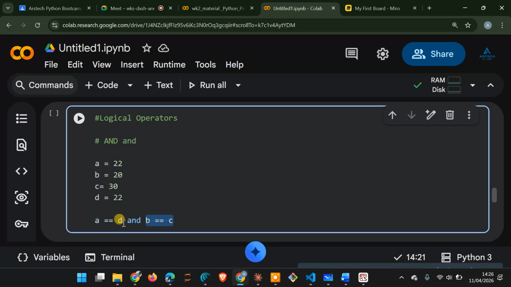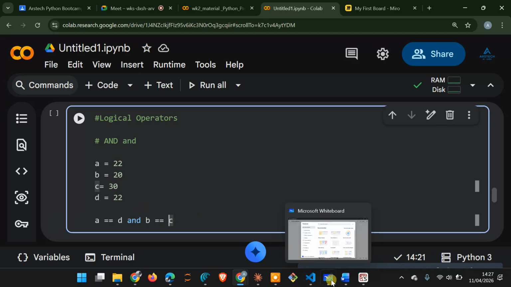For AND to be true, this part must be true and this part must be true also. Both the left and right hand sides of AND must be true. First it will check if A equals D. If so, it goes to the other side and checks if B equals C. If this one is true also, then definitely our answer here is true.